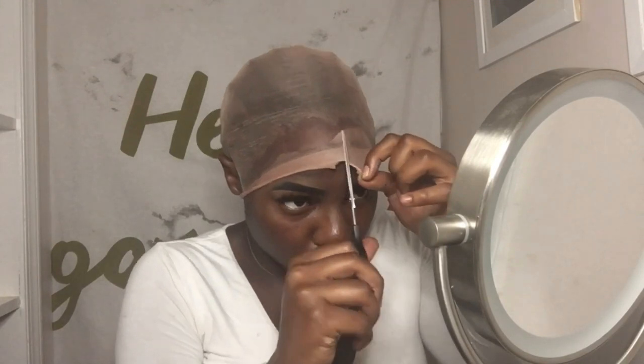So now I'm going back in with my scissors and I'm cutting around the lace that I didn't glue down, and I'm also cutting some of the spots where the glue got on that I didn't want it to, so it's not awkwardly shaped on my forehead, so that the wig can lay down properly and evenly.